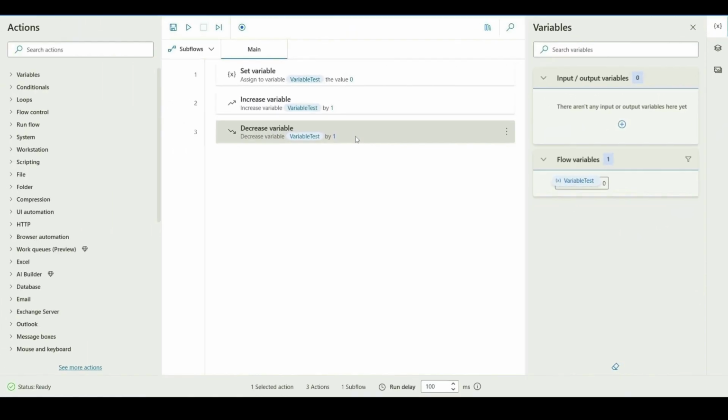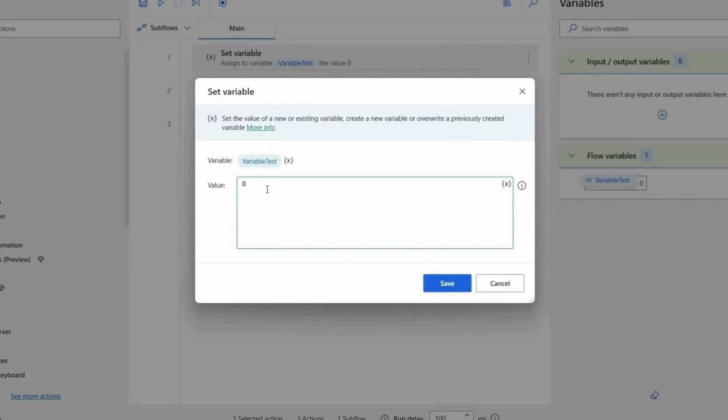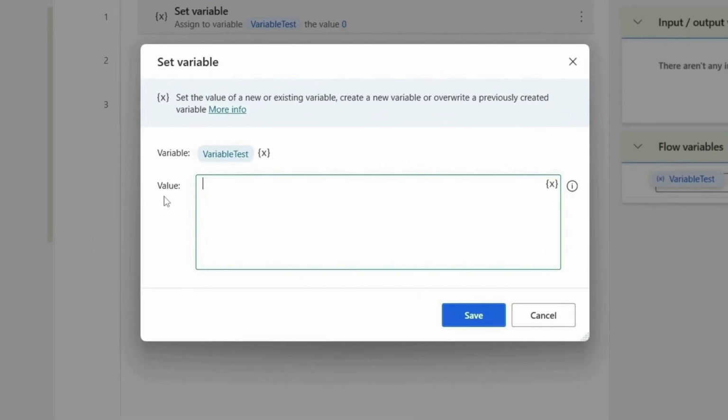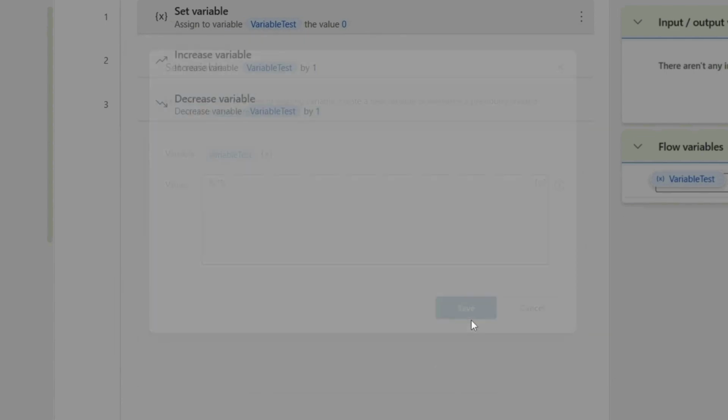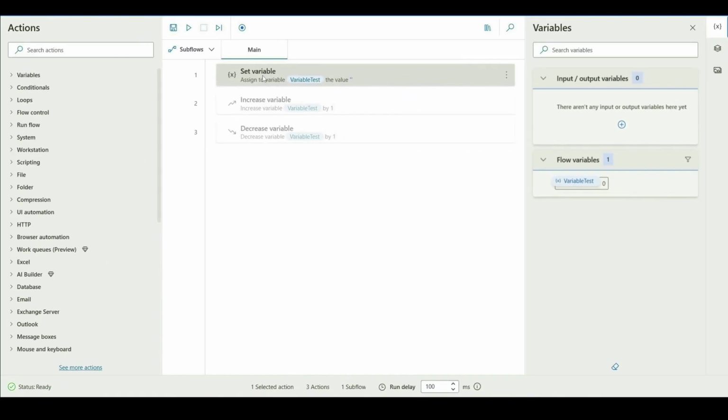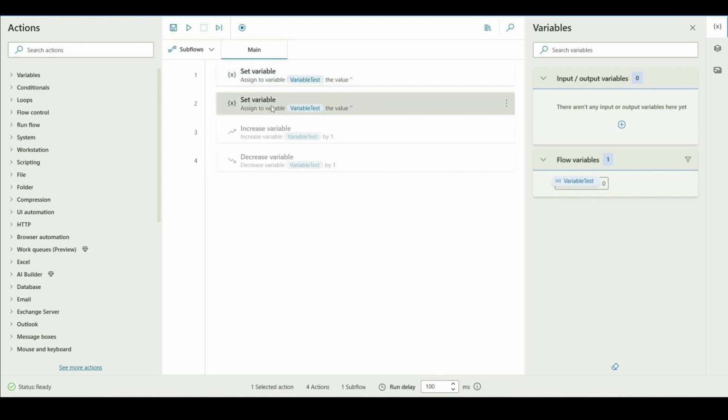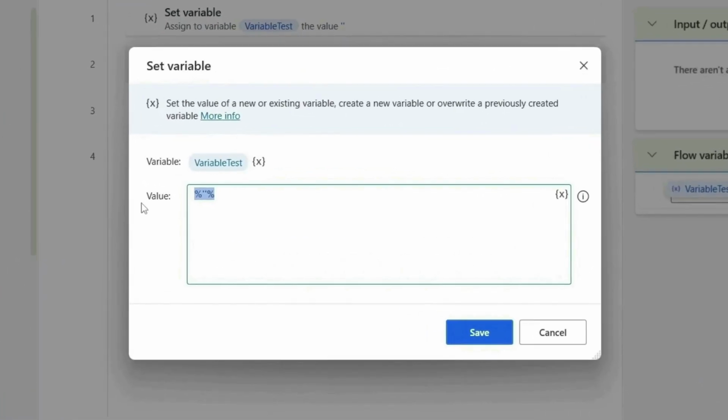Now let's create an empty string variable. For this, let me disable these two actions, open this one. And to create an empty string, we have a notation like this, as I've mentioned before. Click on save. Let me copy this action. And let's update this empty string's value by a new value, which is this is our testing.